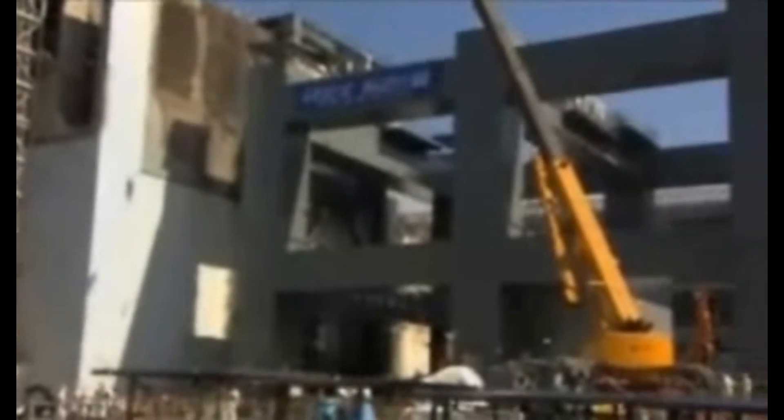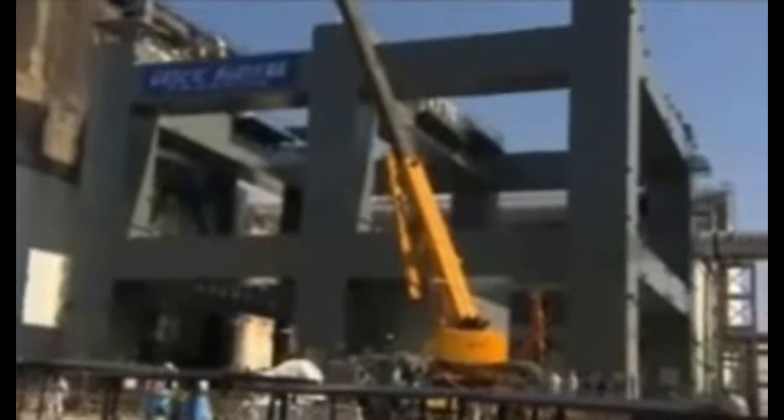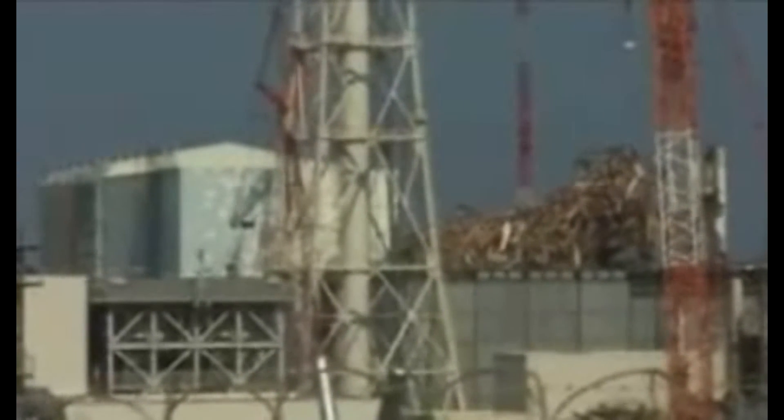There is still no plan to remove the fuel rods from the other reactor units, which are much more damaged than these. Although the government's aim is to finish decommissioning the plant in 30 to 40 years, the plant also relies on technological advances — an assumption that presents a profound challenge as Japan struggles to contain this daunting nuclear crisis.